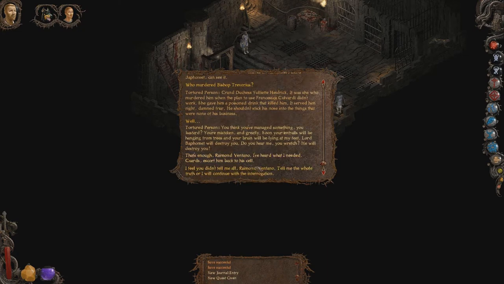You think you've managed something? You bastard! You're mistaken, and greatly. Soon your entrails will be hanging from trees and your brain will be lying at my feet. Lord Baphomet will destroy you. Do you hear me, you wretch? He will destroy you! That's enough, Raymond Ventano. I've heard what I needed. Guards, escort him to his cell.